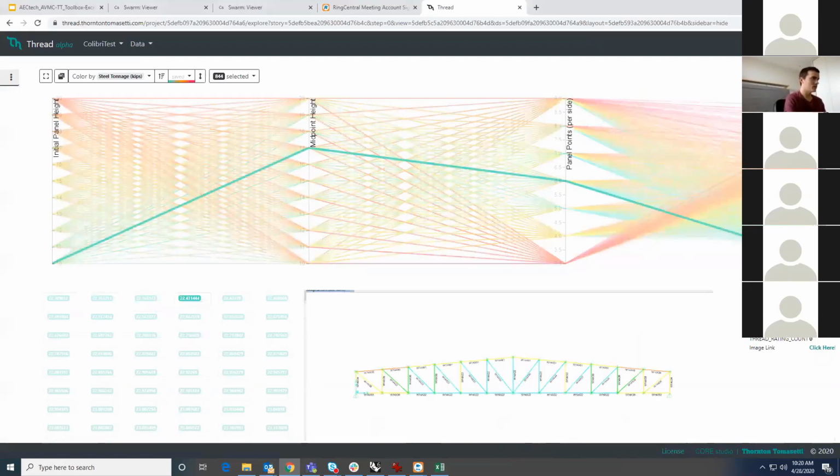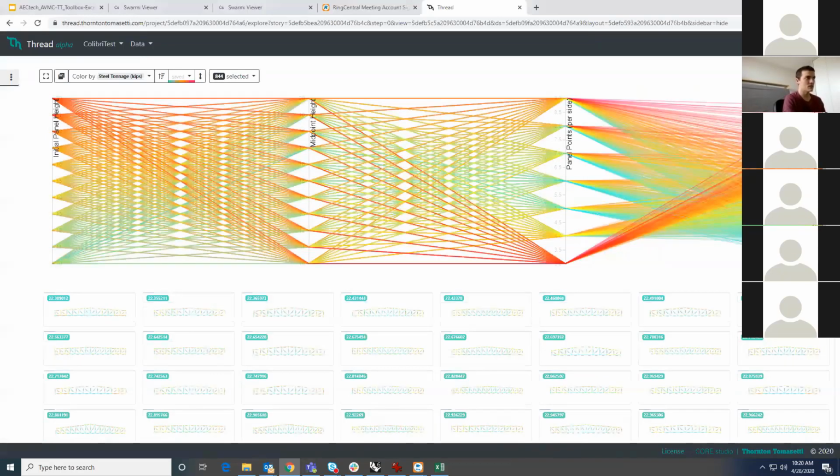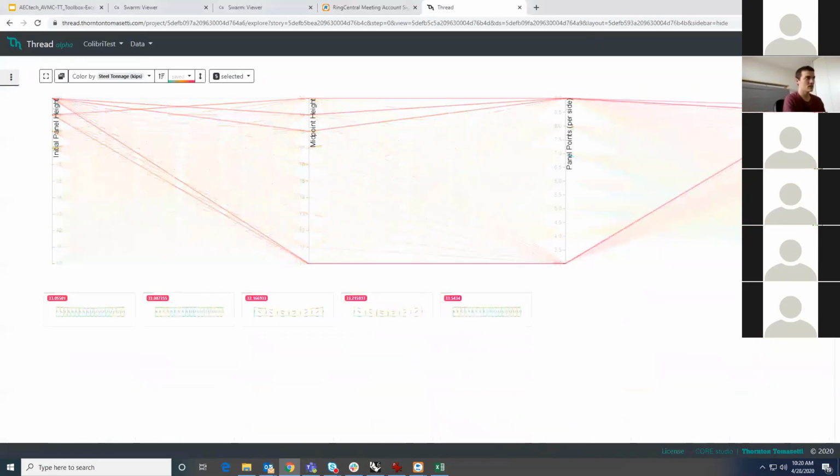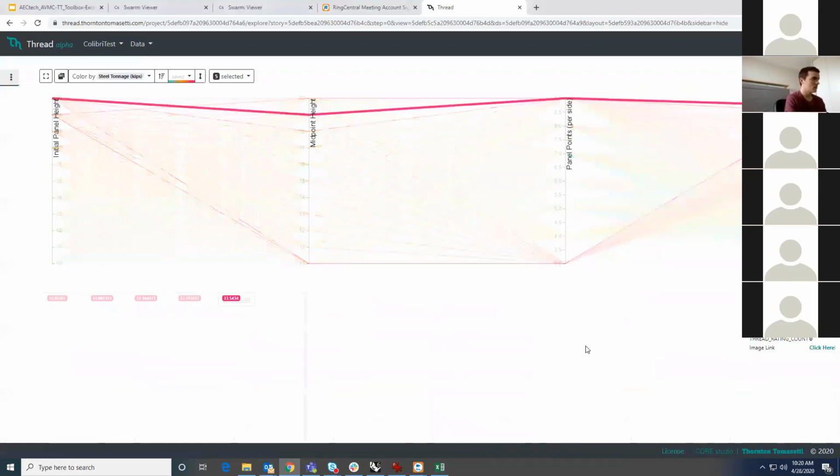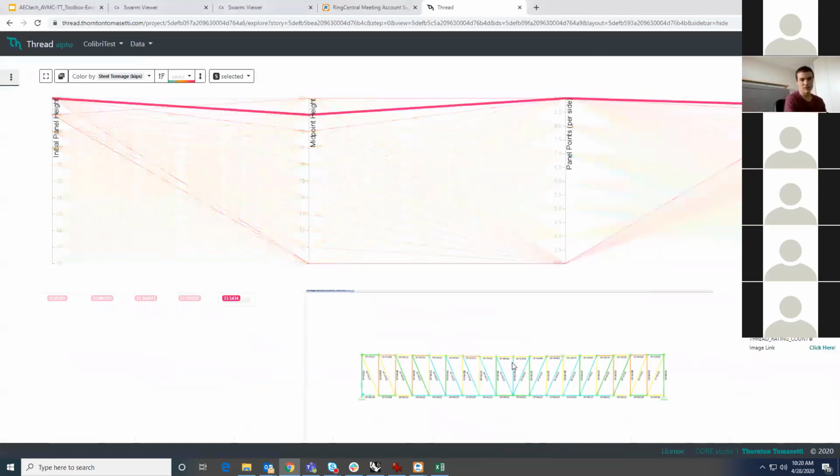And so we're able to go through and see what are the efficient designs? What are the inefficient designs? Obviously the high tonnage values look like this. This is something I would never want to see on a project personally.